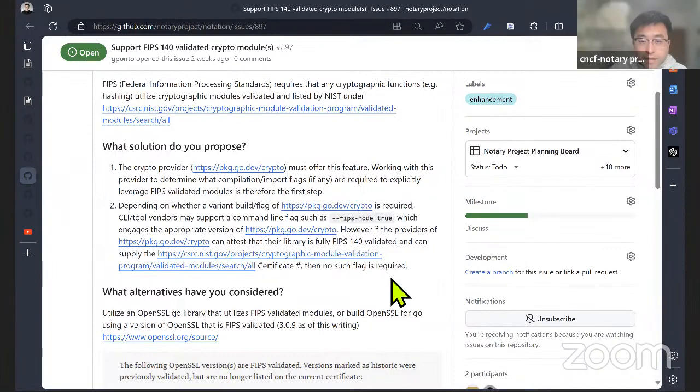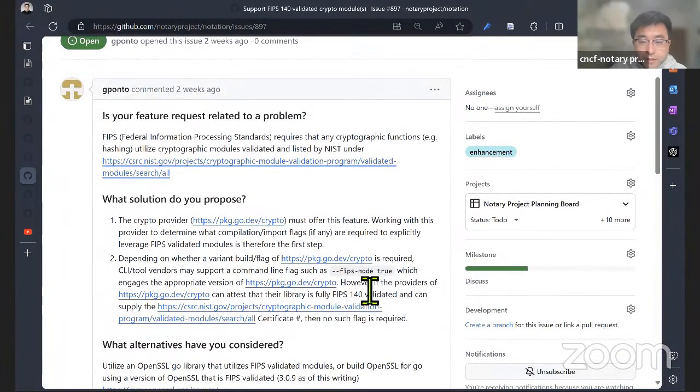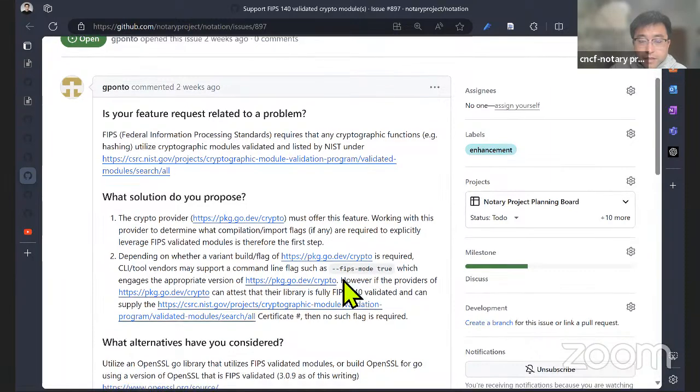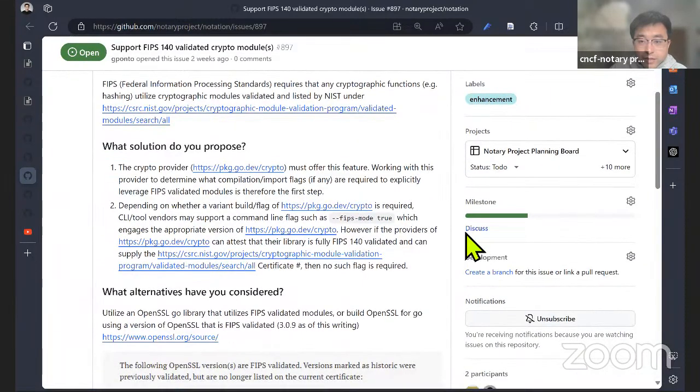Yeah, I think this one was worth discussing. So we offline triage it and put it under the discuss milestone.